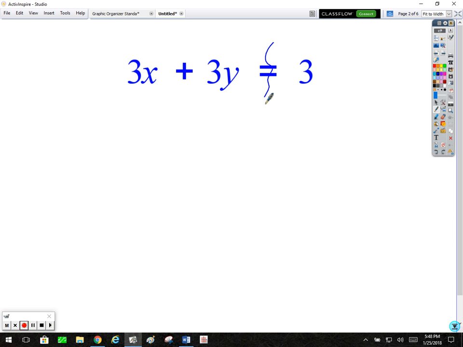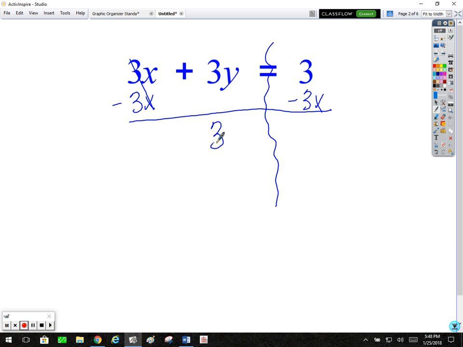Remember, we talked about drawing our line to divide the equation, and we're just going to isolate this by moving this 3x. Well, this says plus 3x, so the additive inverse, the opposite, would be to subtract 3x. Notice I took all of that with me, and I'm wanting this to be 0, so that's going to cross out. That's going to be 0, and this is going to leave me with 3y.